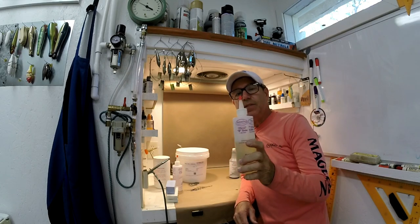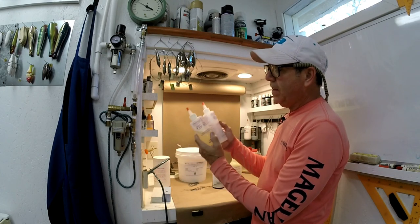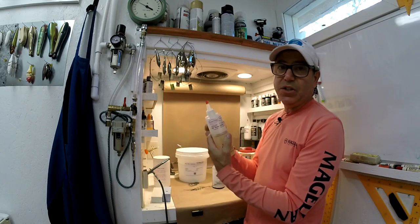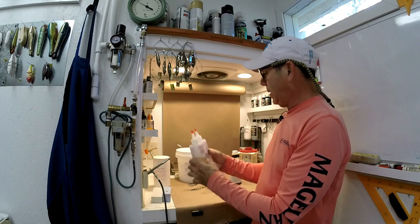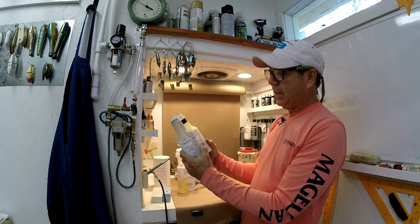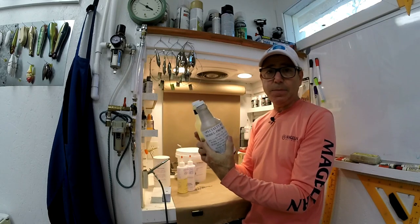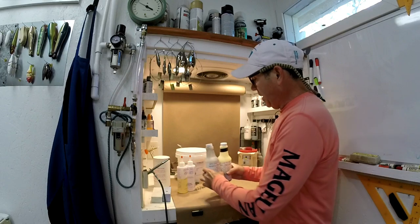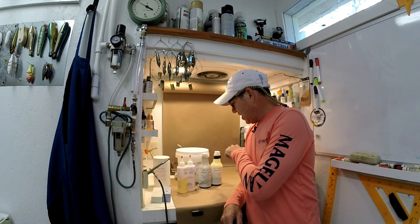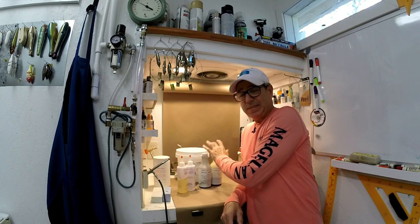You'll need to have a relatively quick setting resin mix. I've been using this amazing white stuff from Alumilite. It's really good. It's a little expensive. You can also buy the less expensive stuff. This is from Specialty Resins. It's just as strong. I've tested it. Sets up just as fast. This stuff is black. The big difference, besides the price, is that there's a lot more solvents in this mix.